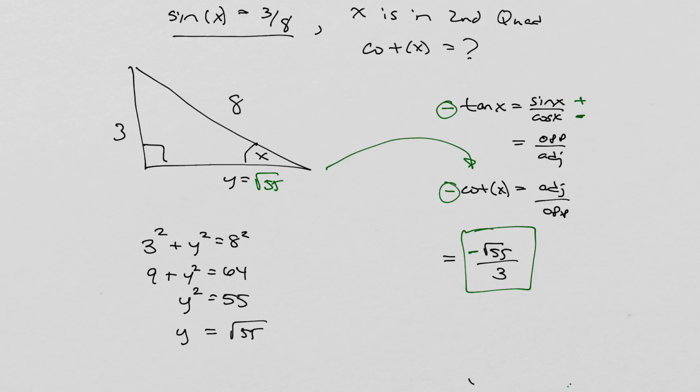All right, so that's kind of nice, right? We can use these reference angles, these quadrants, to help us figure out a bunch of different trig values. But wait, there's more. So far we've looked at sine of x, cosine of x, and tangent of x. We just talked about cotangent of x, which is just tangent flipped over.